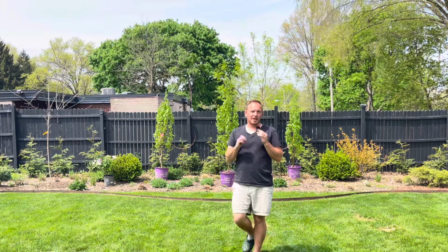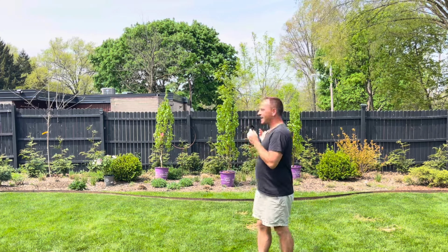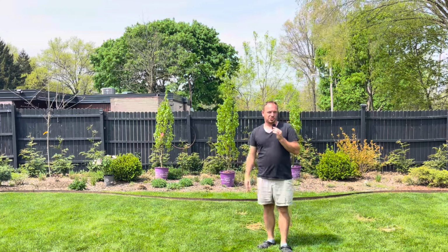But if you're looking for an amazing tree that doesn't take up very much space at all as far as width, but wants to be very tall, and you're wanting to block something out with a fast grower, check out Parkland Pillar birch tree from First Edition Trees and Shrubs.